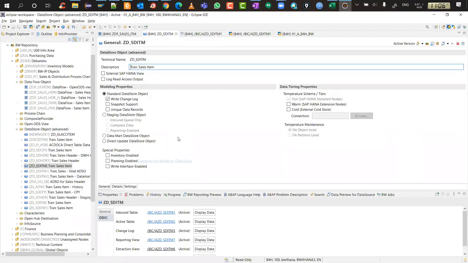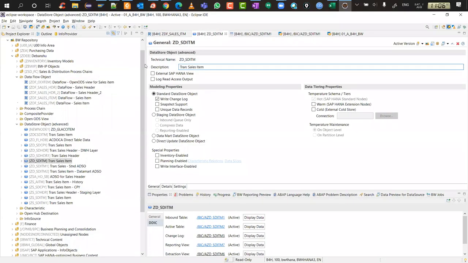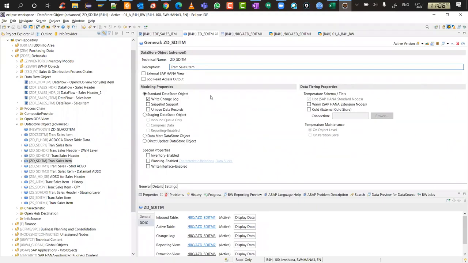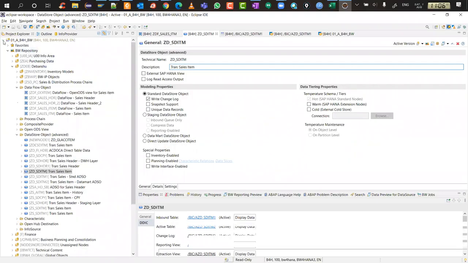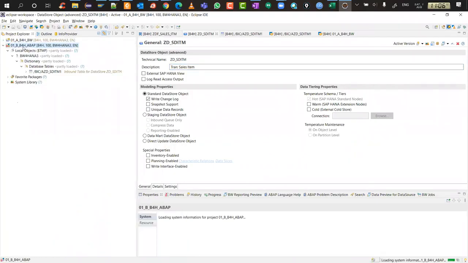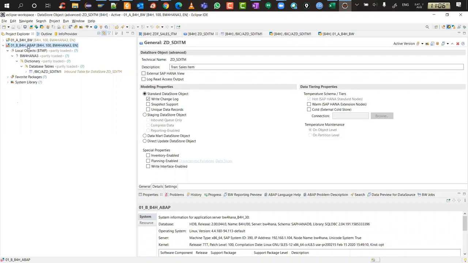Hey, Devanshu. Yes. Yeah, Suresh, go ahead. Like we discussed one concept, ODP, right? Operational data provisioning. Correct. For data sources. Right. How does it make it different from the normal standard data sources? Like if I say 2LIS_11_VAHDR is my data source, which comes from my general ECC, how does this option make it different?